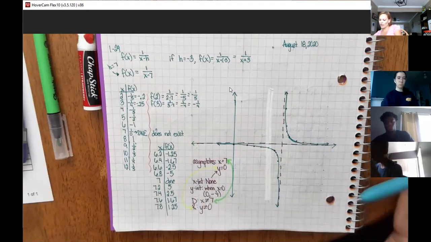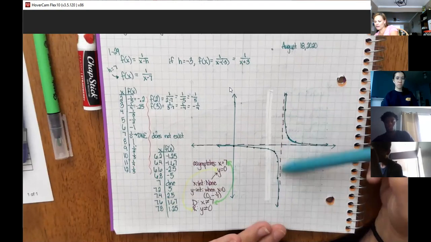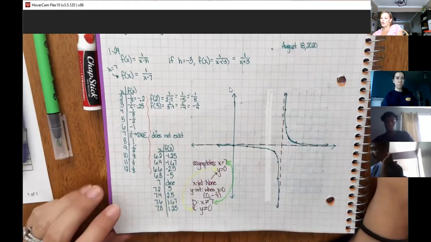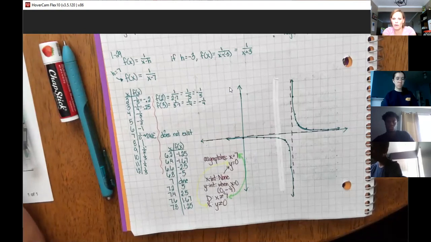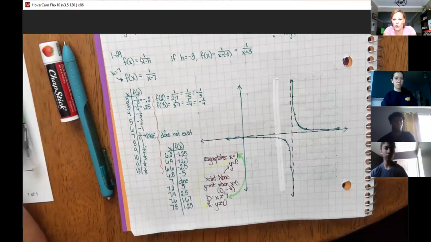Once we graph this, we can see that it never hit 7 there. So that's what you're doing right now. I'm going to give you maybe 3 to 5 minutes. If you have a question, type it in the chat. You can type to me directly or to everyone if you think other people might be interested. Pick a number for h, whatever you want, see what your graph looks like, and try to figure out where the asymptotes are, because we're going to look for patterns there.